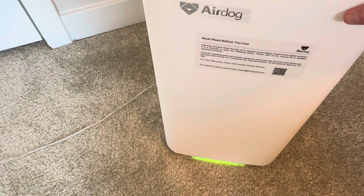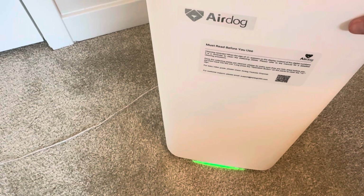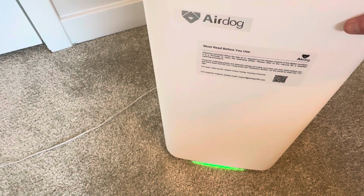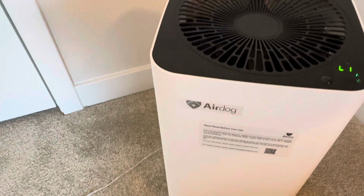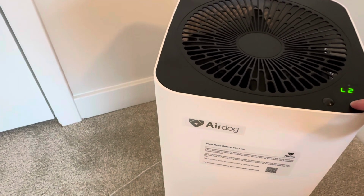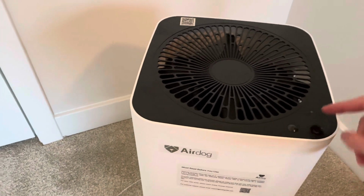Because typically it'll wait like 30 seconds to actually kick off the unit, so. No, that's okay. Oh well. Well, so let's go ahead and turn the unit off. Watch the fan spin down.